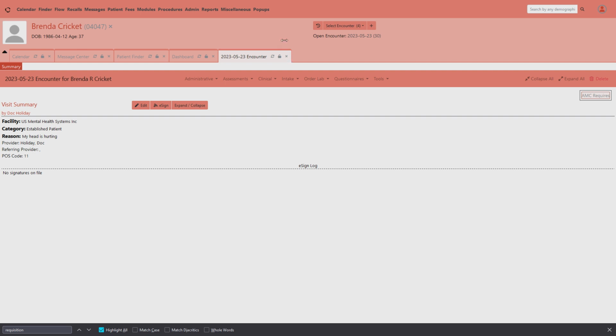This should take care of any of the basic needs that you would have for using the system. So I'll show you where the documentation is kept, how to put a new patient in, and how to schedule a visit with a patient. Again, you do not have to have a visit or a calendar schedule with the patient in order to register a visit and do documentation. If you have any more questions, please contact us and we can do a full session together.